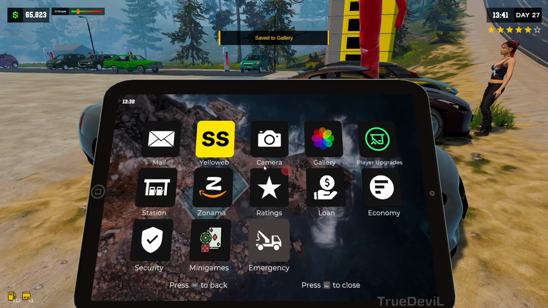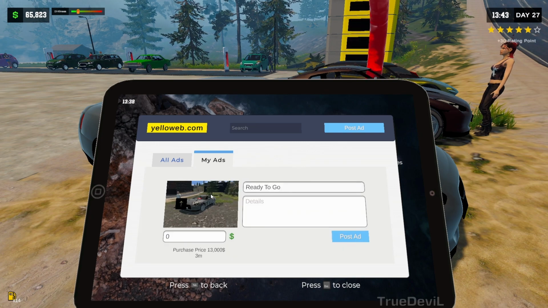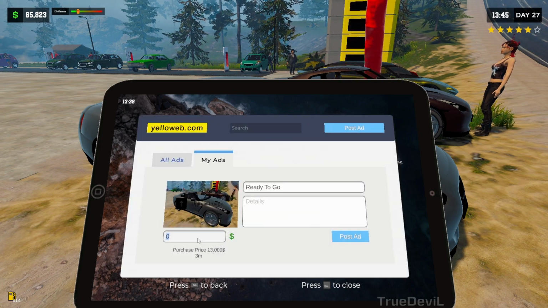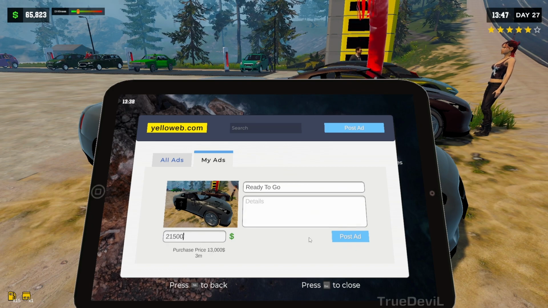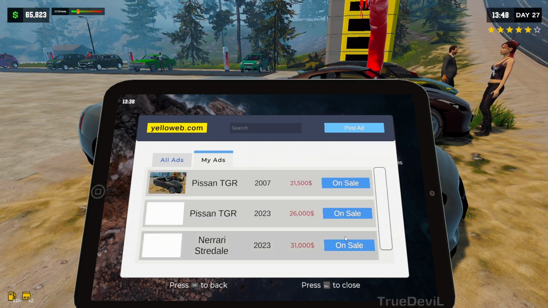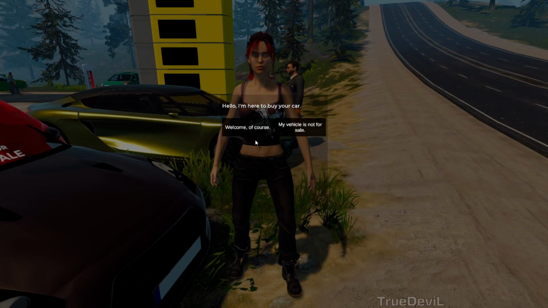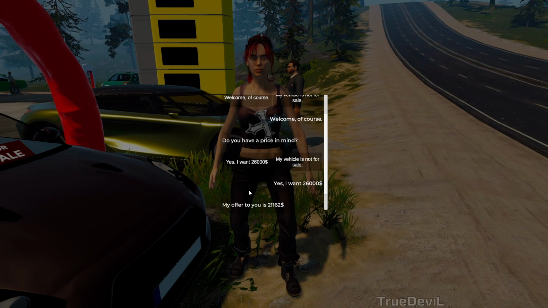Right, let's just grab a picture of this one. He wanted 21 something. 21,292 or something. So we're going to go 21,500. We got it for 13. There, done. Right, you want a car, do you? We want 26,000 for this. What are you going to give me?